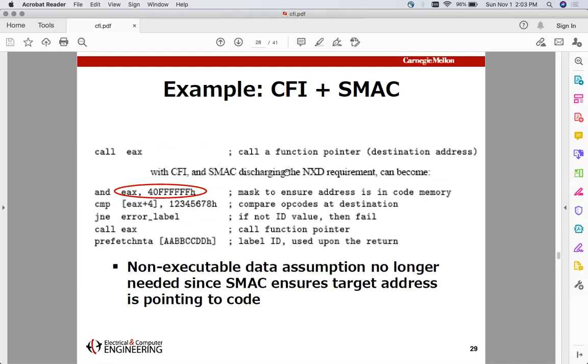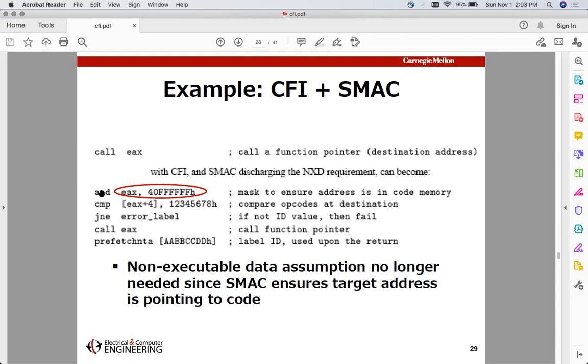Okay, here I'm going to show you an example of CFI plus SMAC. You've got a call instruction. The call is going to a location determined by this register EAX. It's a call via function pointer. What I've shown you here are the checks that you're inserting into the program.